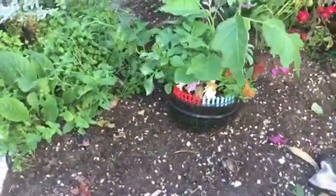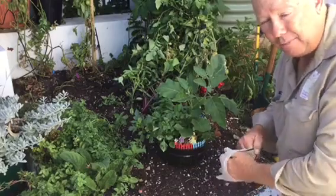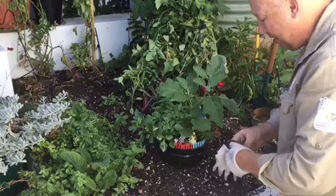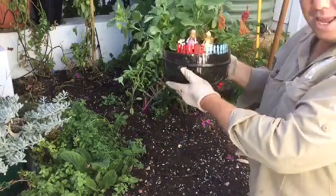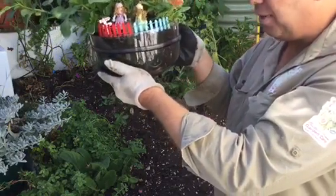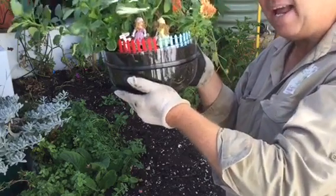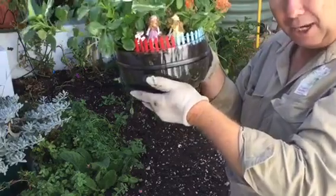All right, let's make a start, kids. Here we go. Let's get the gloves on. Now, remember, when the sun comes out, you put the sunscreen on and your hat, and you want to protect yourself. So, kids, this pocket farm is actually in a salad bowl. So after you've planted this in the ground, wash this with boiling hot water and leave it out in the sun to dry after you've checked that there's no dirt in there. You can use it as a salad bowl.